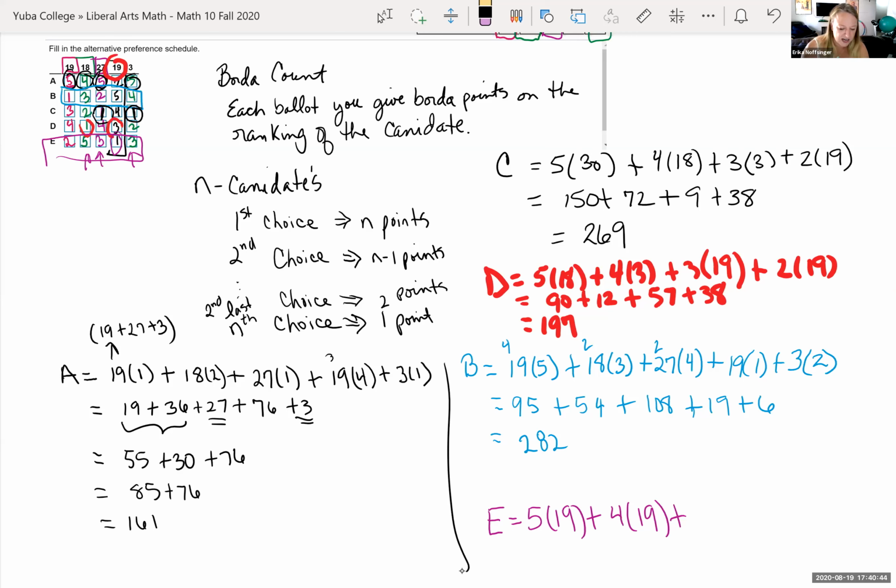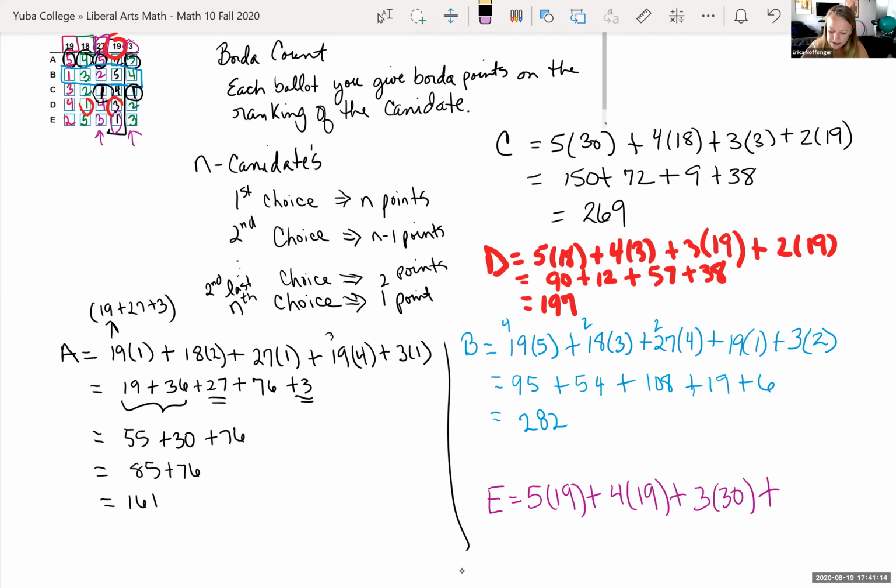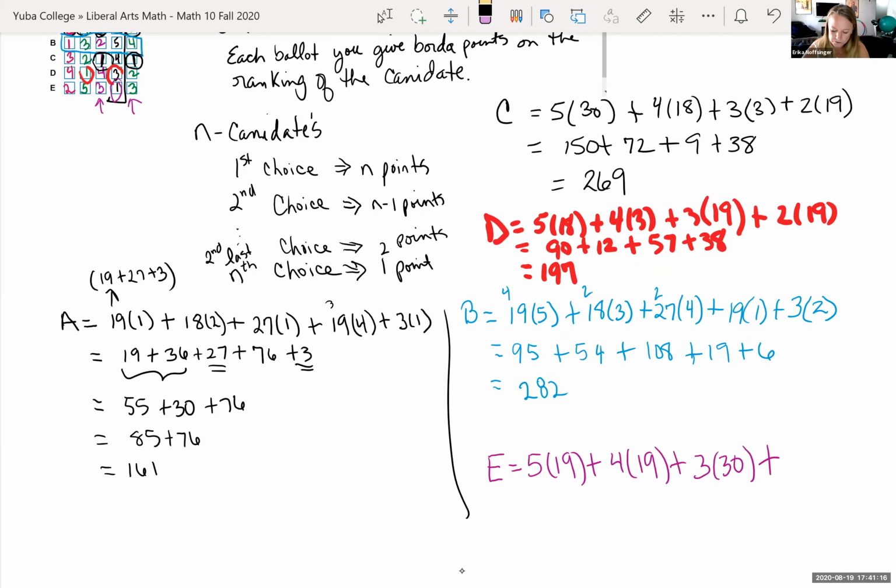Yeah, actually, this second one, this 18, that's a 5. It looked like a 3 before with the line across it. So the people that put them in third place, that's a 27 here plus the 3 here. So that's 30 people, and third choice is worth 3 points. And then no one ranked them as 4th place. 5th place though, 18 people, so that's 1 point for 18 people, or 18 votes.